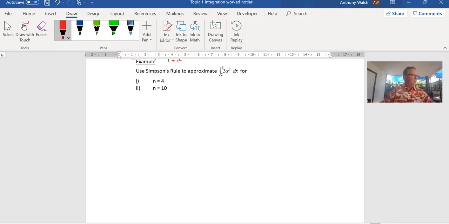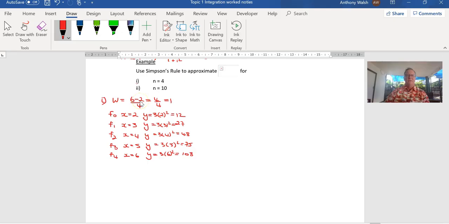Okay, I might pause and just go to this, remembering how I find those strip lengths. I need to put my function into the y equals on my calculator. I change around with my table set, and then I go to the table, second function graph, to find those particular values. This is what I get for n strips.